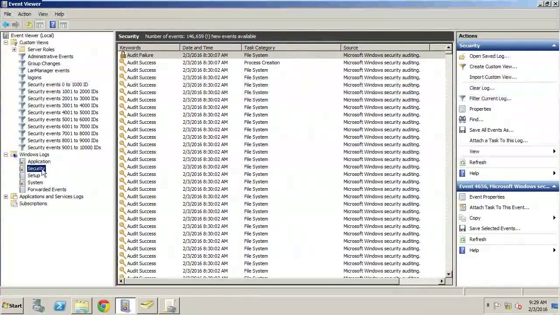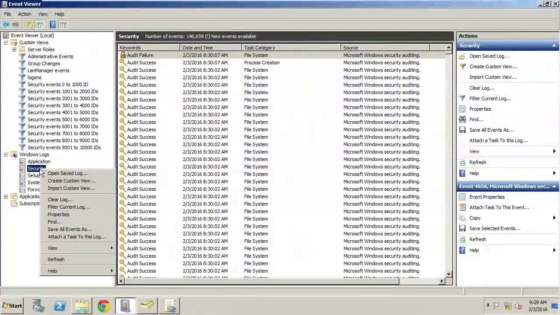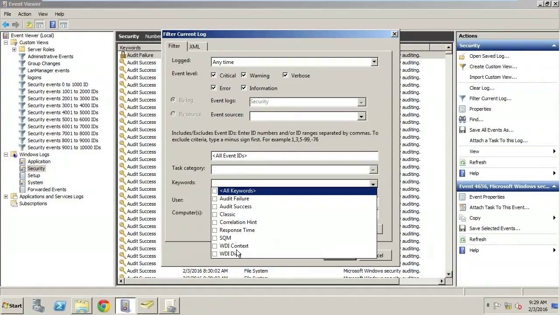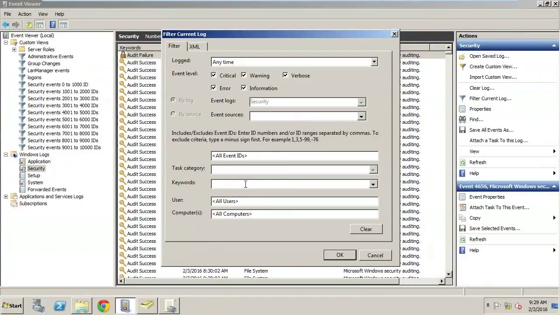So let's try to use the Microsoft event viewer and security log to find the last time this changed. I'm going to come in here with our filter, and I want to look in the security log for domain admins. If you were to see me, I'm trying to type domain admins in this keyword field, and it won't work. The reason is it's a drop-down, and domain admins is not an option. So there's no other way to input information here to find domain admins. This really isn't the best solution.